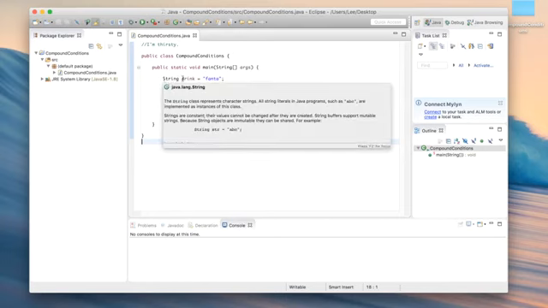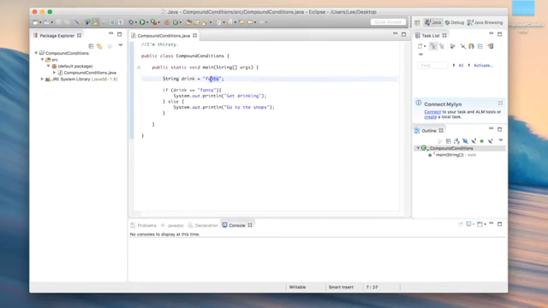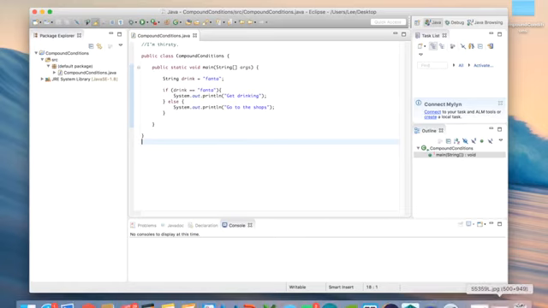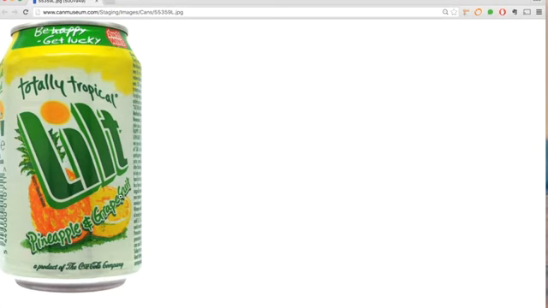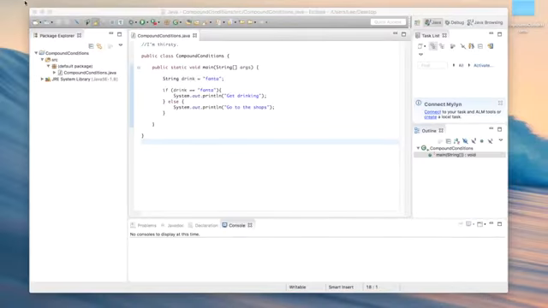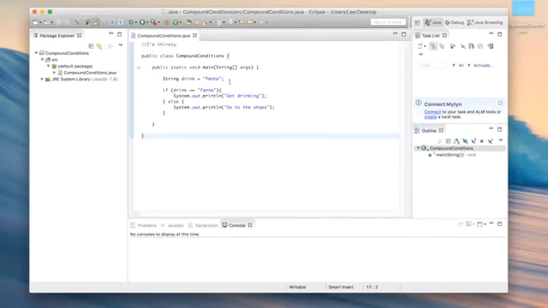So I've set up a string variable, and I've initialized it for value of Fanta, making sure that I use speech marks because it's a string, of course. And then I'm saying if the condition that drink is equal to Fanta is true, then I can get drinking. Otherwise, then I need to visit the shops, go to the shops. So I want to, maybe, I don't know, maybe I can drink more than Fanta. I'm happy with Fanta, but I'm also happy with a delicious lilt, pineapple and grapefruit lilt, very Moorish beverage. So as long as I have a Fanta or a lilt, then I can get drinking.